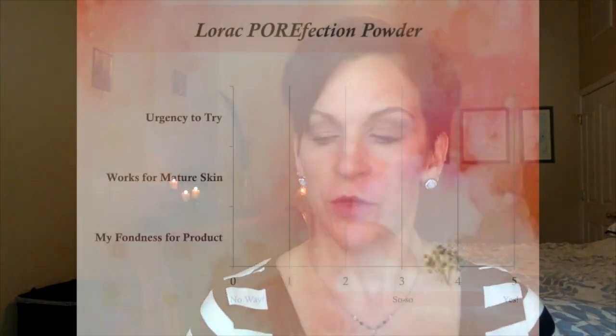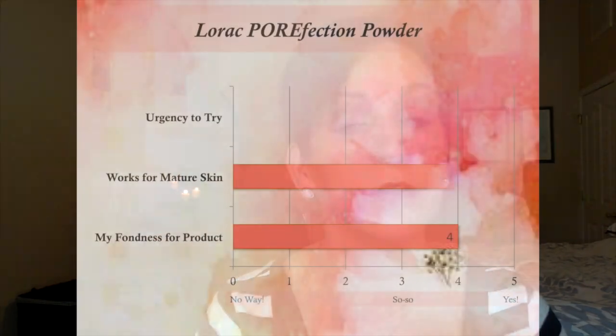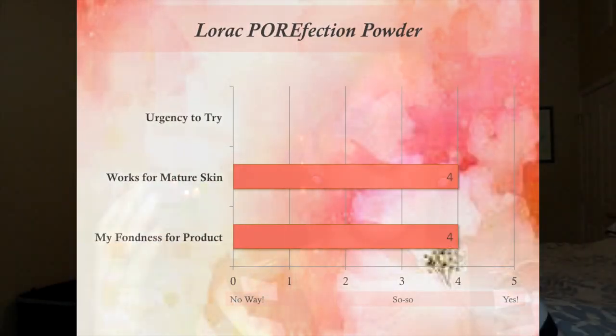So again, as far as ratings for this one goes, for fondness, I'm going to have to say a 4. I really did like it. Again, I already have this product, so I probably don't need it. It didn't outperform my MAC Mineralized Skin Finish. For mature skin, I'm going to give it a 4 too. It didn't settle, it just did a typical powder coating. So again, a really nice product for that.